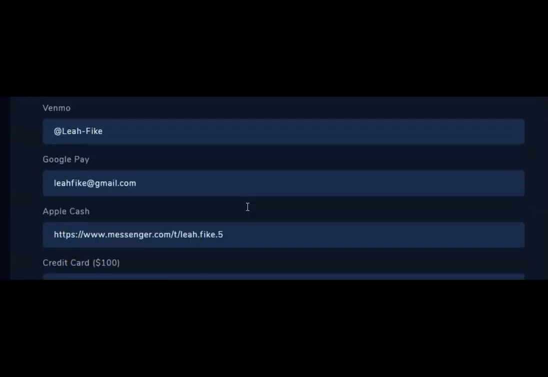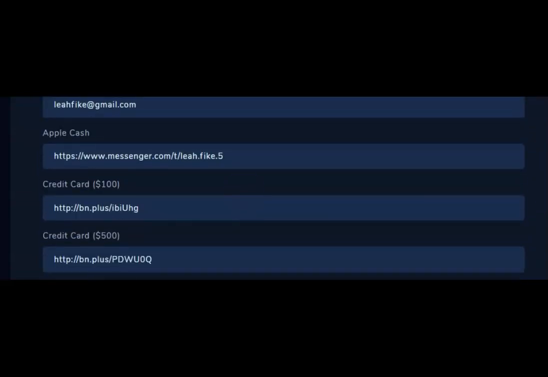So anything that you're signed up with, Vimeo, Apple Cash, any of that, you'll be able to add into this section. And now if you're with textbot.ai, that is the $100 section, you're just going to copy and paste that link right in there. If you're in the TS Plus, this is $500 payments. This will allow you to go ahead and paste that. So you will want to make 2 of those buttons links right in that Stripe Buy Now section. So that way each one will have its own, and you want to make sure that you go down to the bottom and hit save. So save those payment methods.